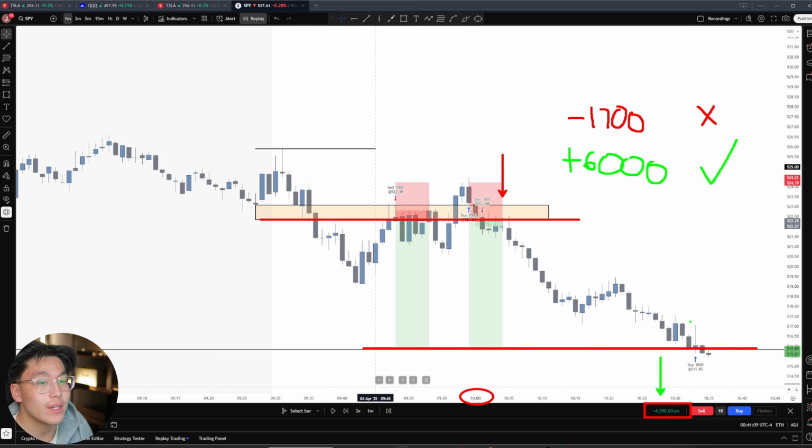If we didn't have the 84% rule in our playbook, we would be down negative $1,700 on the day. So you can see the difference between using the 84% rule and not using the 84% rule. There's a big swing in your P&L along with your other statistics as well. Now let's go on to another example that I have.